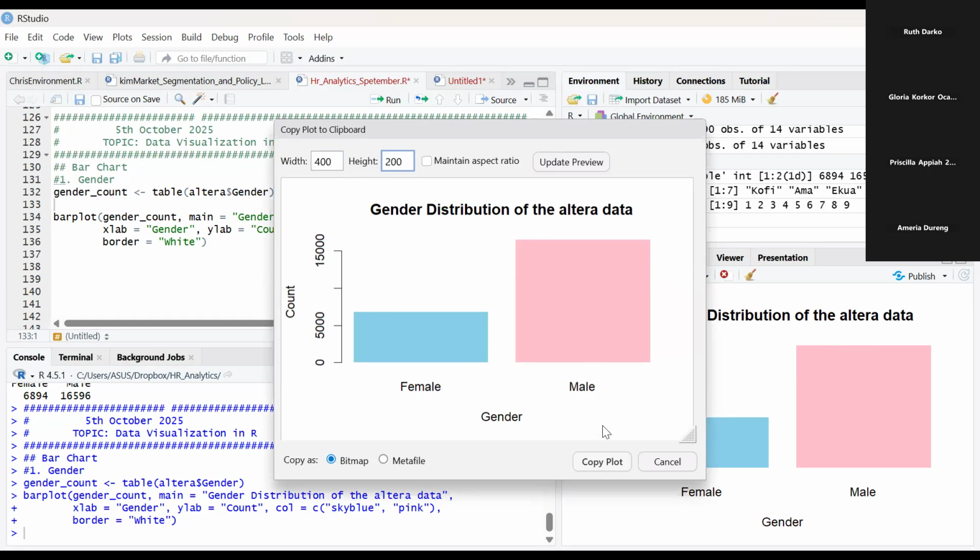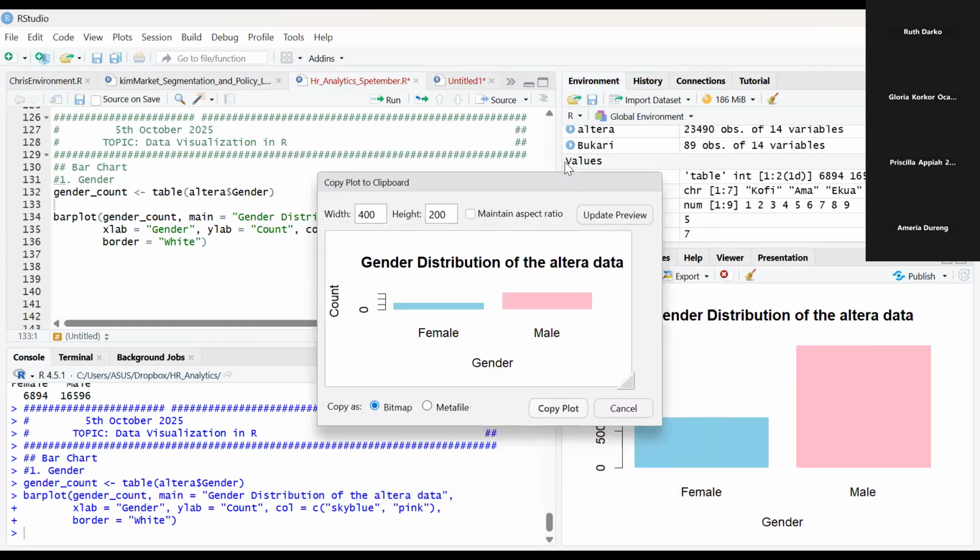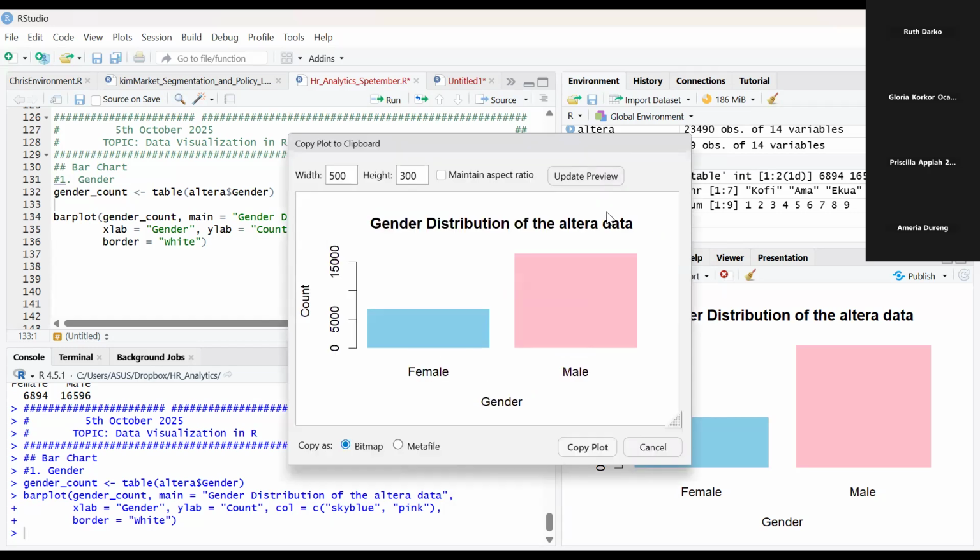You can reduce it, you can increase it, update preview. And then you see when I change it, see how the preview has become. You can also increase it, excuse me, 500, and then 300. And then you can update, and then the preview will come. Later on, I'll teach you how to go about it.